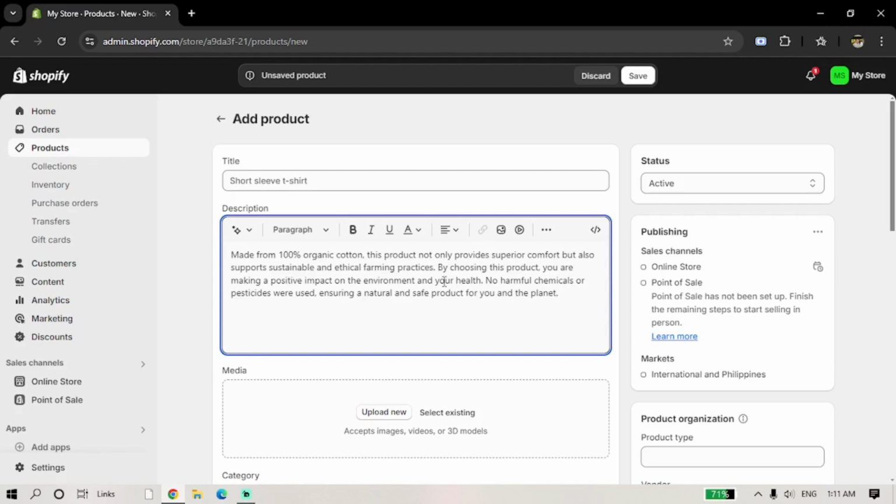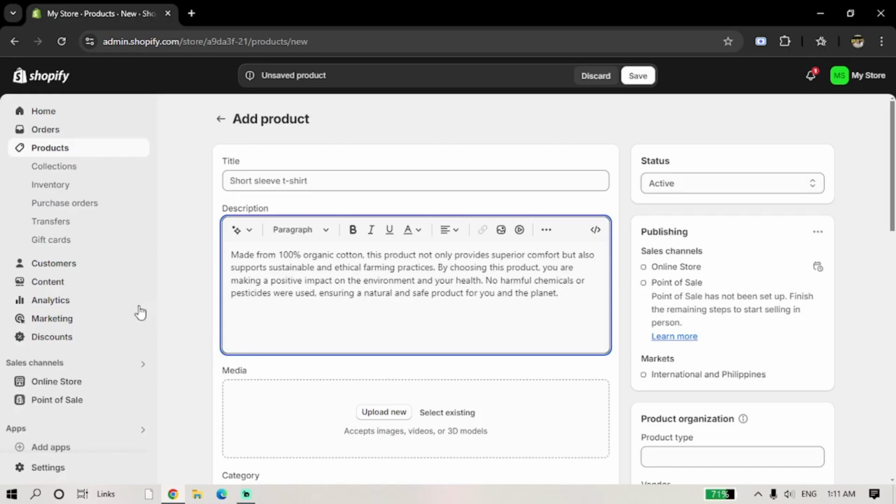Shopify Magic can also be used to create marketing content like ad copy and social media posts. In the marketing section of your Shopify dashboard, you'll find a content generator tool. Here, you can input details about your campaign, and Shopify Magic will generate text that you can use across your marketing channels. This feature saves time and helps ensure that your messaging is consistent and on brand.